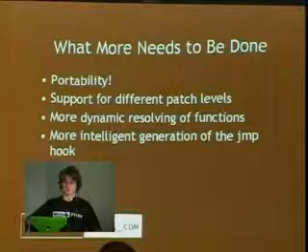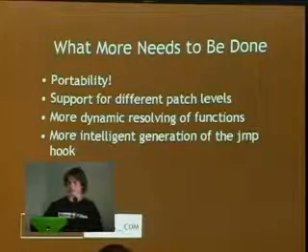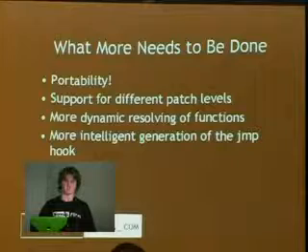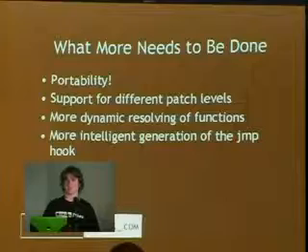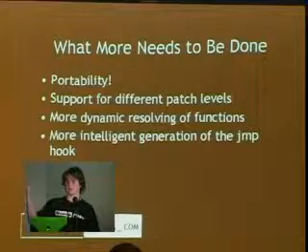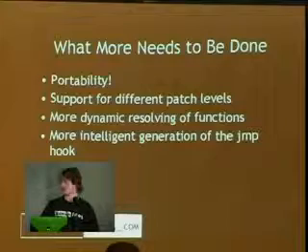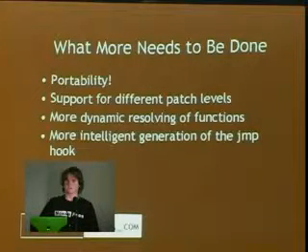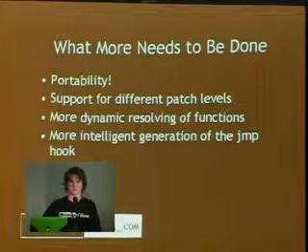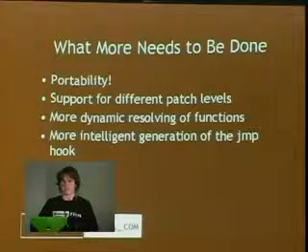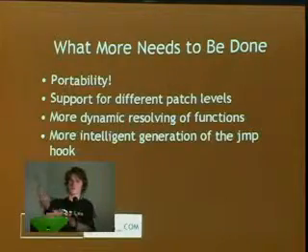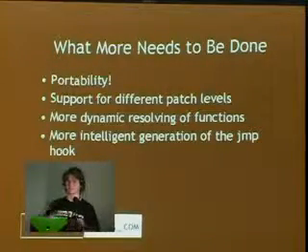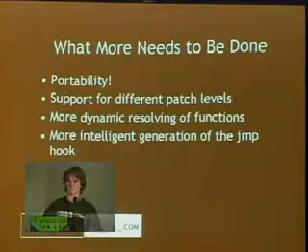And it also needs to be a lot more intelligent in the generation of the hook on DrawText, because again, I used a static address with this. Guess what happens if your DrawText is actually at another address than it should be? You're going to get the hook written in the wrong location, and it's going to cause all sorts of mayhem with your system. And since jumps are relative, basically there's an offset. It doesn't just say jump to this address right here, because that would take too many bytes.